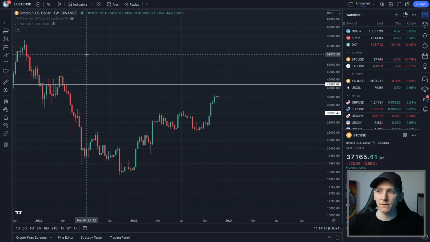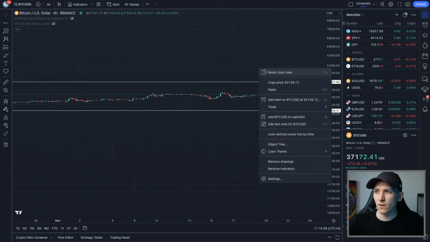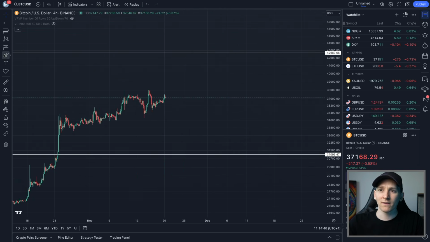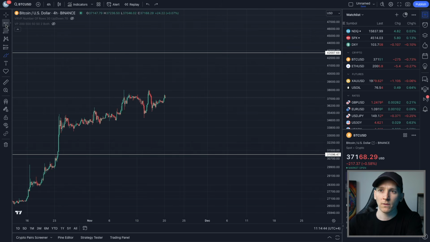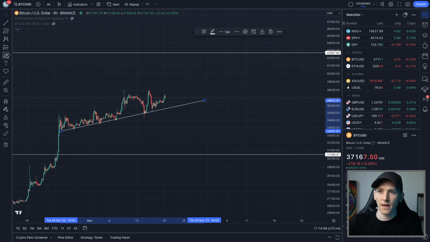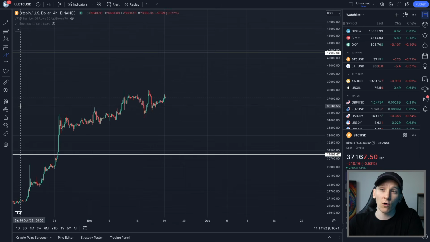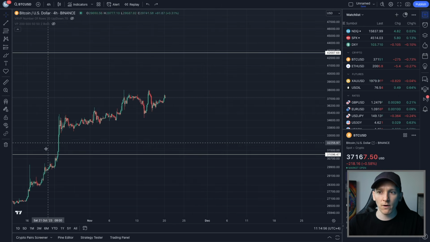So what we're going to do is go down to a lower time frame. I'm going to show you on the 4 hour right here, reset the chart. And we can see on the 4 hour time frame certainly some bullish price action, right? That is very clear buying from the market. So that's a big trend here. Every time we come into this, you see we're bouncing from it with higher lows. So on the lower time frames, very, very bullish price action, a break of resistance.